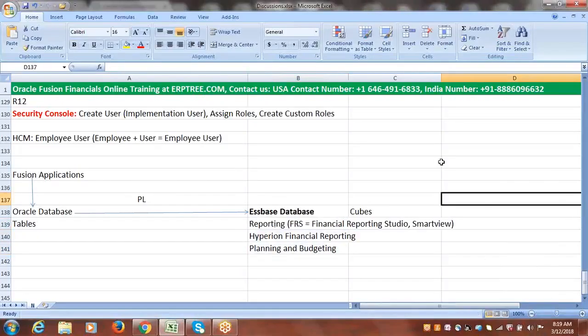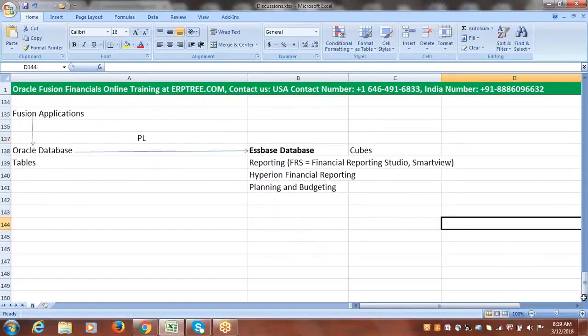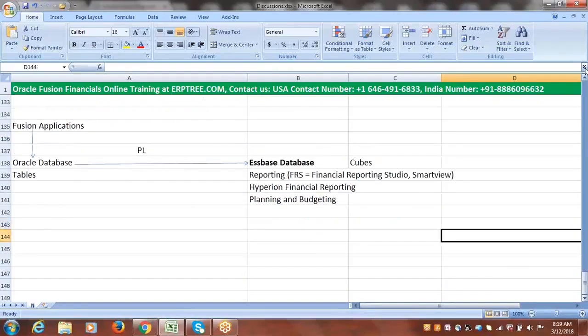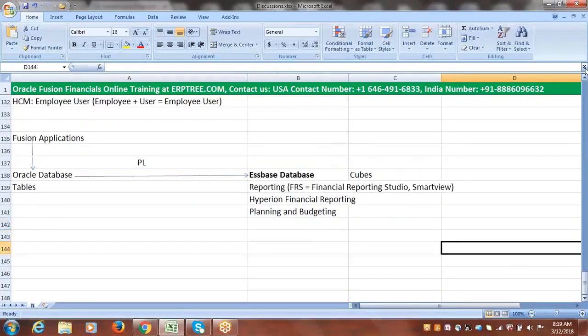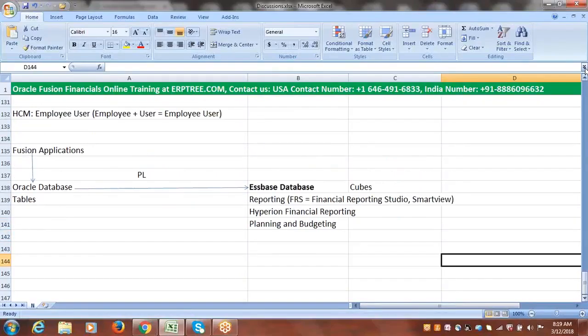Hi. During installation of GL, whether the customer likes it or not, the Sbase database and Hyperion financial reporting are compulsory and part of the basic installation, is it? No, it's mandatory. So there is no option where you can ignore the Sbase database installation; it comes along as a standard solution.